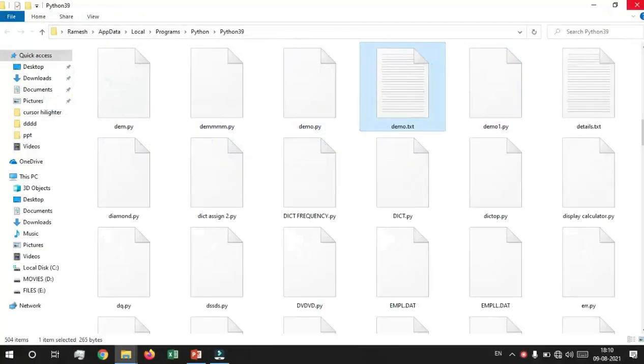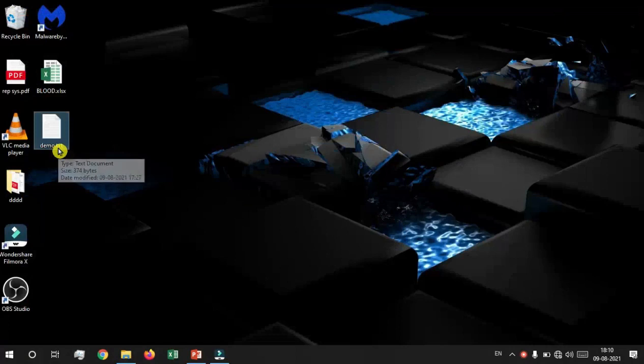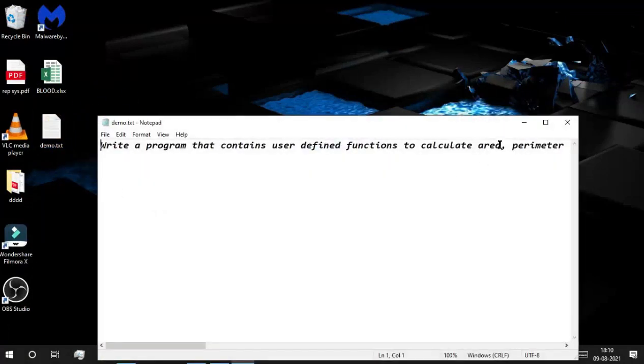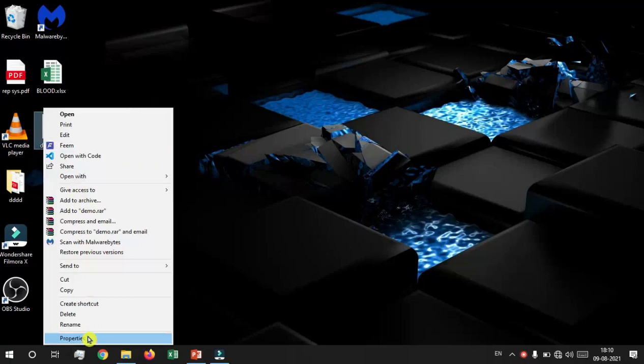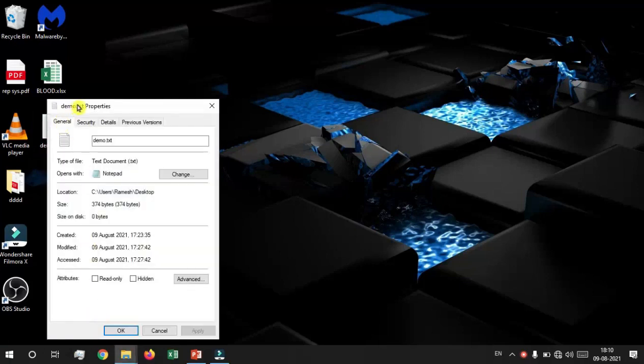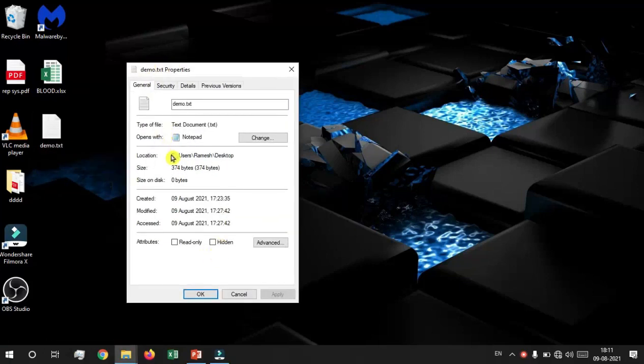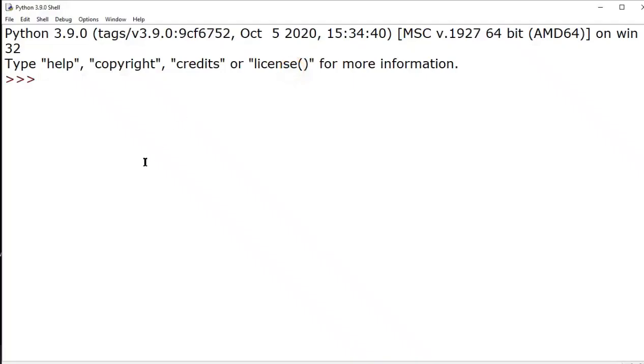For that I will close that file, and here you can see that एक और फाइल मैंने अपने डेस्कटॉप पे क्रिएट करी है, demo.txt. Now इस जो फाइल है ये पाइथन की लोकल डायरेक्टरी में स्टोर नहीं है, सो इसका जो पाथ है वो मुझे देखना पड़ेगा. सो मैं राइट क्लिक करके पहले इसका पाथ चेक करता हूँ. तो दिस इज द लोकेशन ऑफ दैट फाइल. Now I will copy that location, and again I will open my IDLE and I will apply the operation.